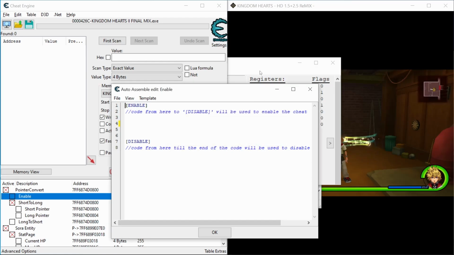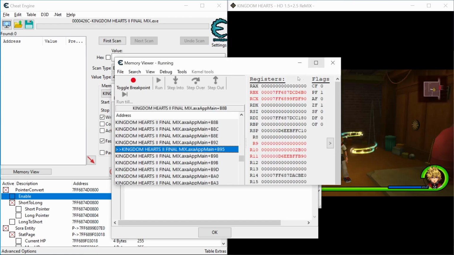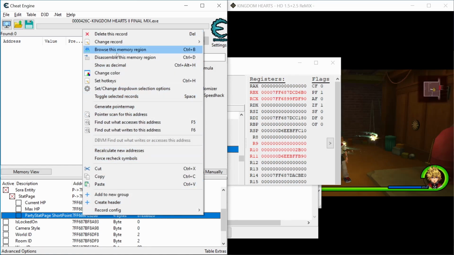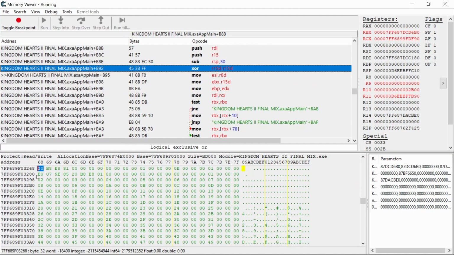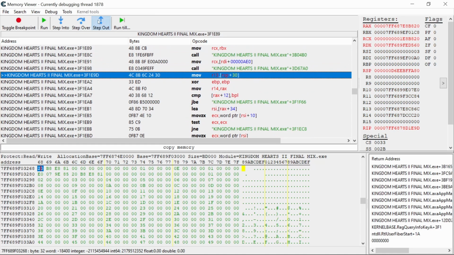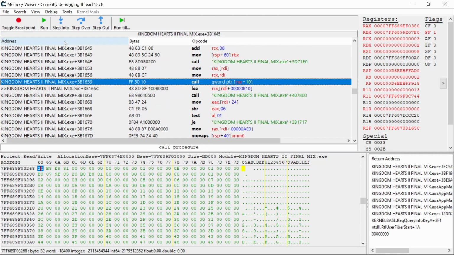This is where we need to figure out where we want to do our jump. So I'll go and say browse this memory region, break on access. There we go, delete breakpoint, step out, step out. We stepped out too many times last time, I think, was our problem. This will suffice, I believe.